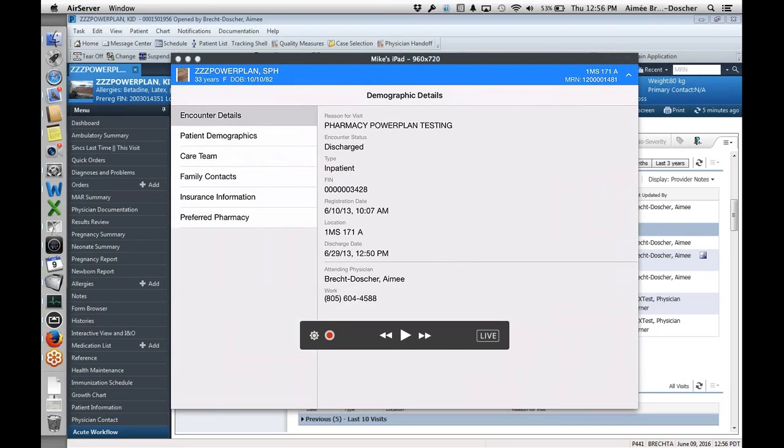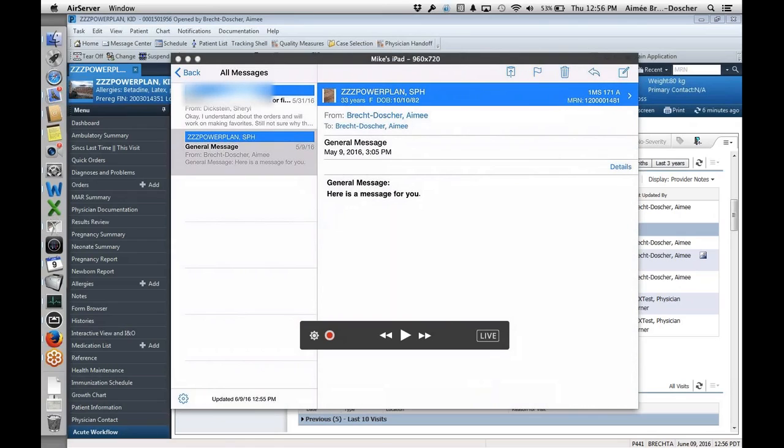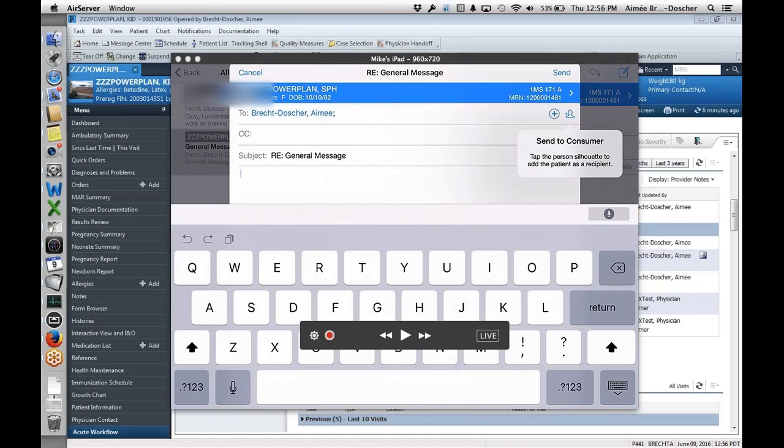It's kind of neat. And I'll go back this way here. There are a couple little icons here. You can throw it away. You can reply. I'll go ahead and reply.